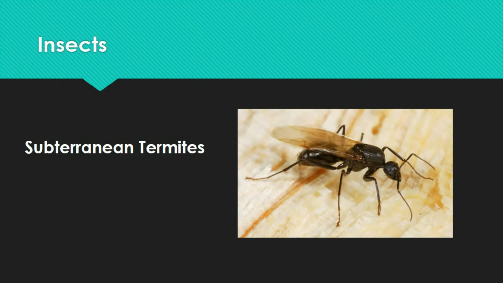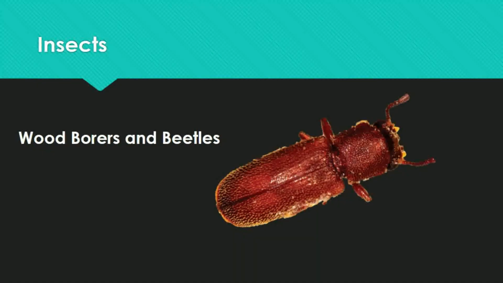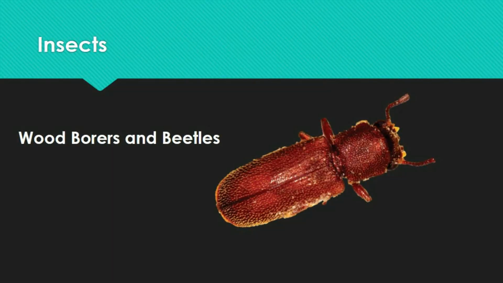However, in the northern parts of North America, these are rarely found in wood poles. And despite their differences in size, both dampwood and subterranean termites have bodies that are comparable in shape and breadth, and wings are also present in the reproductive adults. The last type of insects that I want to talk about are the wood borers and the beetles. Although pole failures due to such insects are uncommon, there are various species that may infest wood poles.